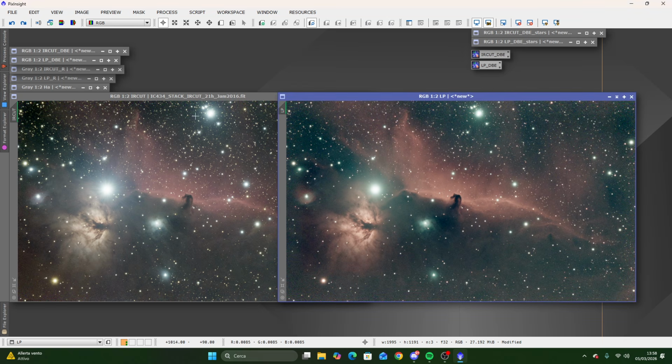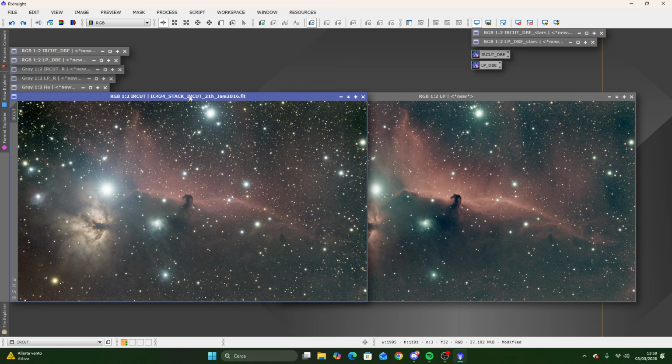First of all, let's start with the naming of these images. What's the RCAT and what's the LP image? Basically, it's the way the Seestar names the broadband and the dual band images.